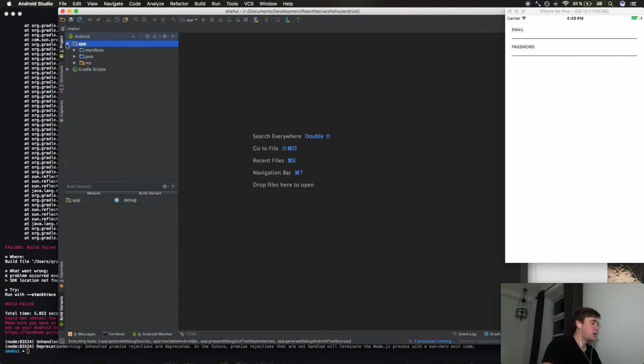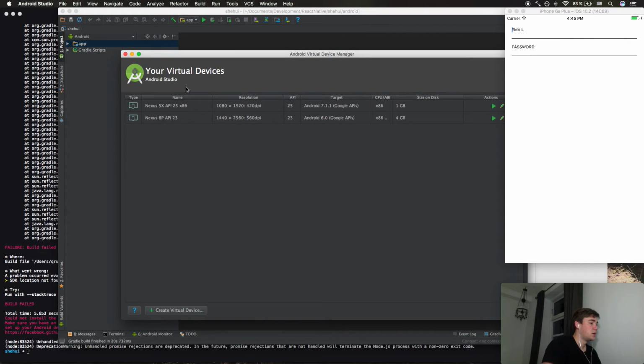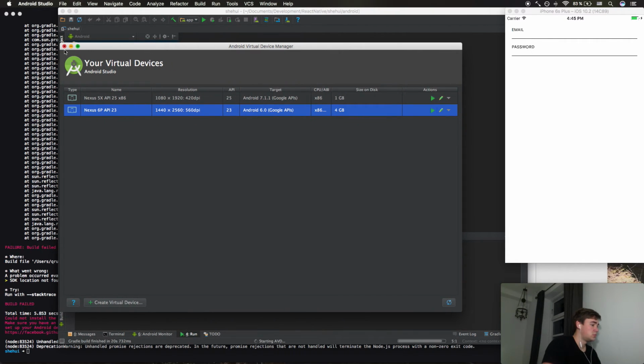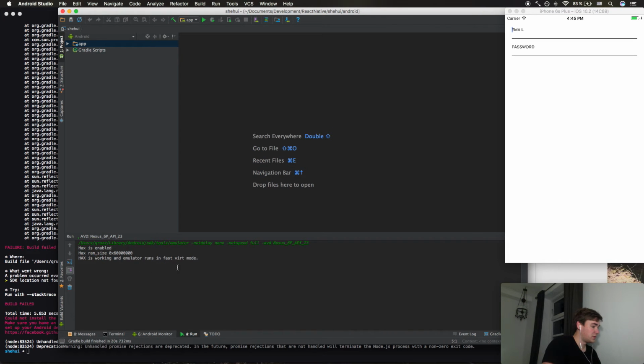Well, it looks like it is ready, so actually let's just start up the emulator. Let's do the 6P. Okay, so now it's running the emulator.